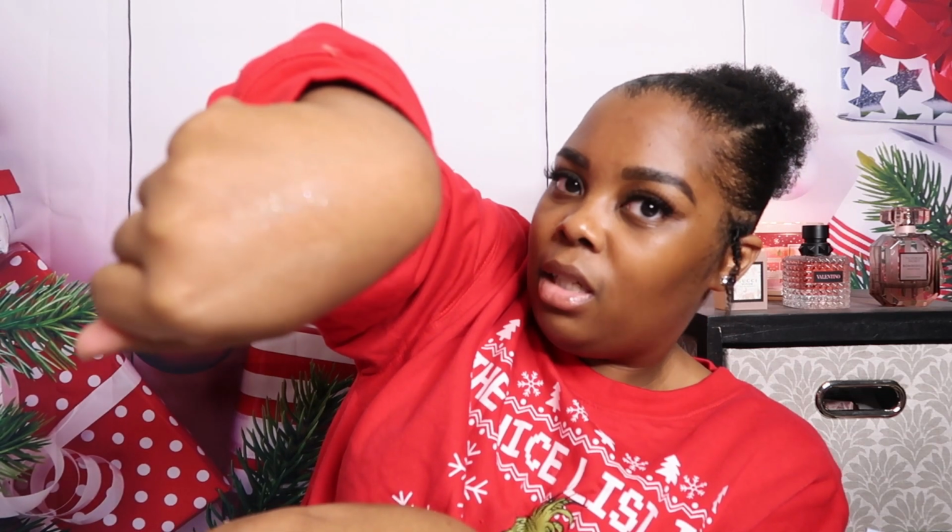What's the other one? Let's try Icy Glow too. Icy Glow looks like it's gonna be an icy glow. Like it looks like it's gonna be way more pigmented. So it's got the iridescent vibe going. I don't know if you guys can see that or not, but it has the iridescent vibe going. So I like that too, you know. So okay, that's something if I want to be extra, you know, I want to be real extra.